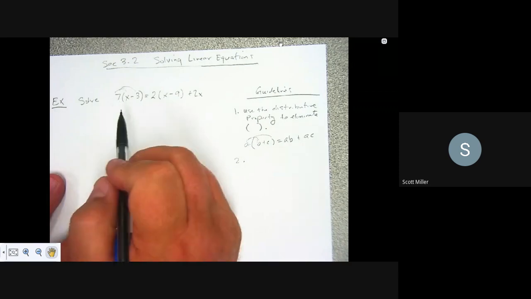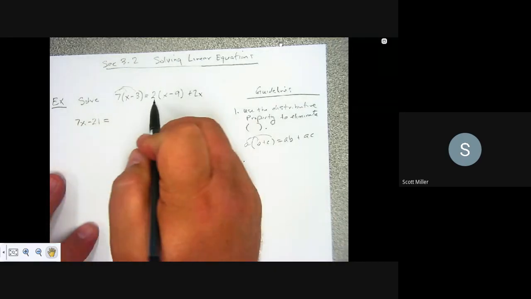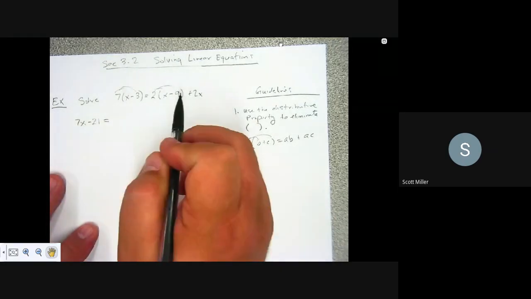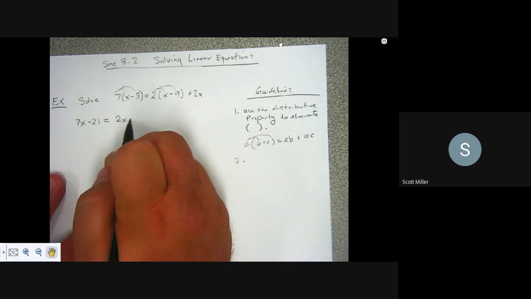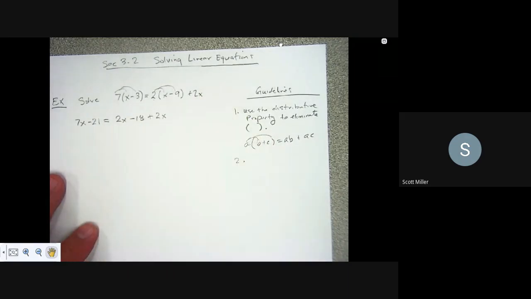We're going to multiply this to everything in that parenthesis. And remember, it's just the number right in front of a parenthesis. If there's a sign in between, like a plus or minus, then it's not a distributive property. I get 7x minus 21 equals, here's another one. So we're going to distribute that one, 2x minus 18. And this is just a standalone term, so I put a plus 2x back in there. So that is our first step.